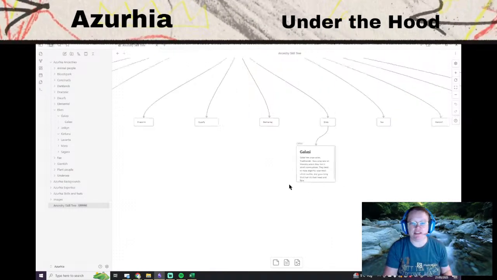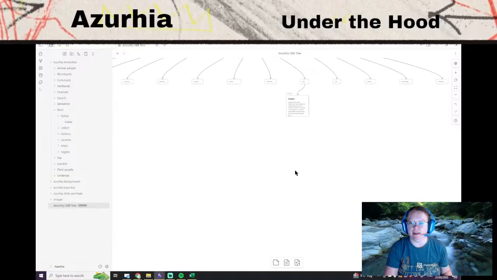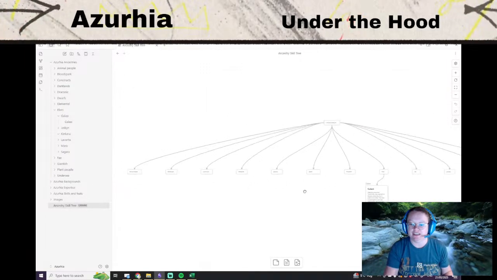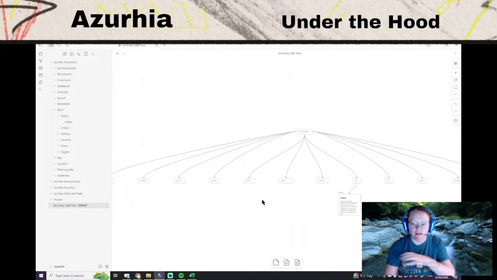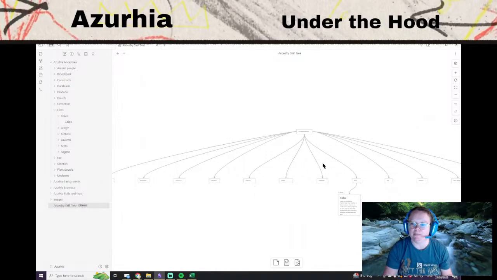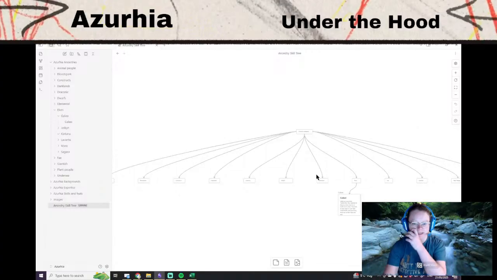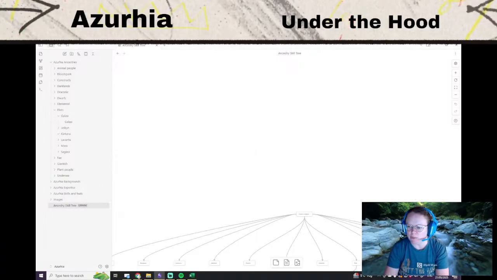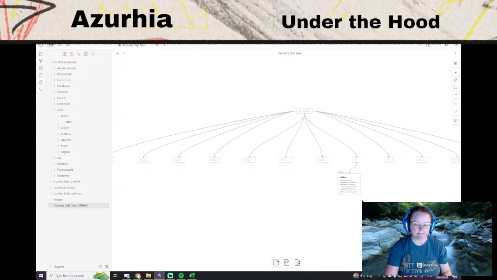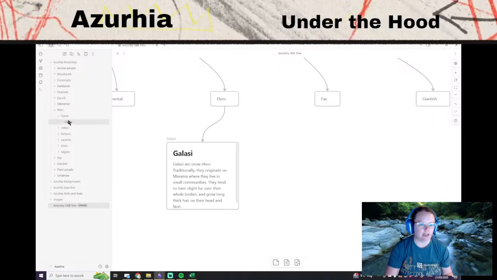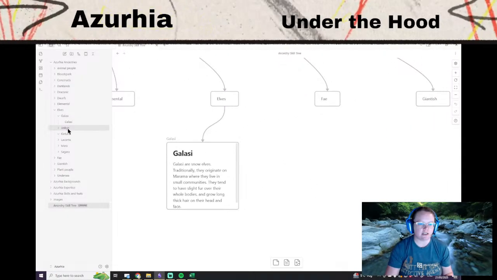It does mean that this thing is going to get enormous, but I'm okay with that, because we can do a big start here, and then the rest will just follow. It might even be a web rather than a down, but down makes sense to my brain right now, so that's what we're going to go with. All right, so elves, and then we have Jaskin.